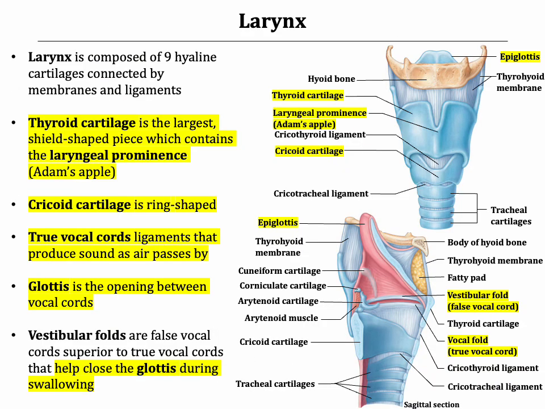Here's a couple different views of the larynx. As I mentioned, it's mostly cartilage, so all of the blue is representing cartilage tissue. There's distinct regions which make it up. In particular, I want you to be considering the thyroid cartilage, this shield-shaped region. The thyroid gland sits atop this, hence the name. The laryngeal prominence, or the Adam's apple, is the midline of that.